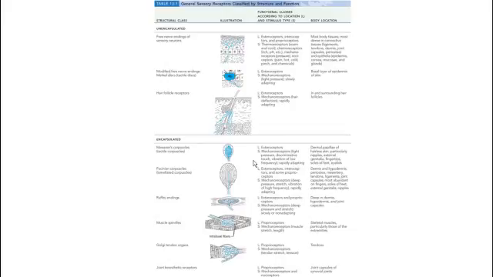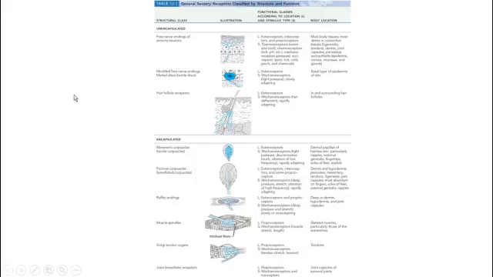I am not going to quiz you on this, and I know this is a really small print, busy slide, but it gives you a sense of many different types of sensory receptors that we have in our skin and mucous membranes. So we've got unencapsulated and we've got encapsulated. They have really cool names like Merkel's discs and Meissner's corpuscles and Ruffini endings, all kinds of stuff like that. You again aren't going to be responsible for most of those either, nor do I care if you know their body location or their stimulus.